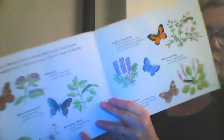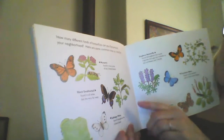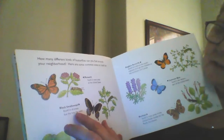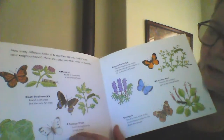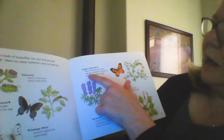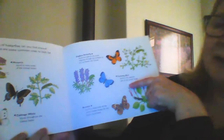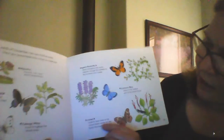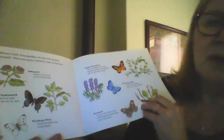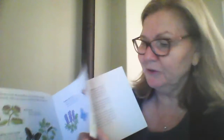And these are different butterflies that you can see in our neighborhood. There's a monarch, which is very popular in the United States. The black swallowtail — I've seen those around. I've seen some cabbage white butterflies. The dog face butterfly — I don't think I've seen this one. Pretty sure I've seen this common blue. And then this one, this buckeye — I really don't think I've seen that one before. So we'll keep an eye out to see if we can find any of these butterflies flying around in our garden.